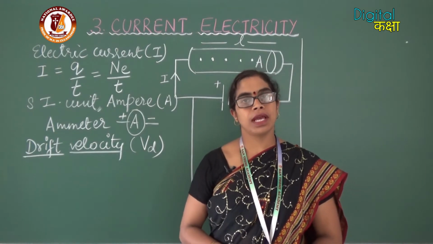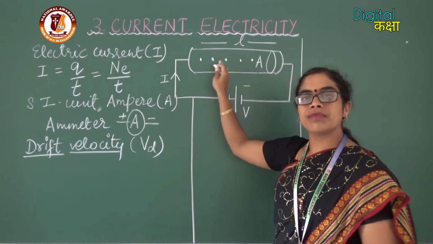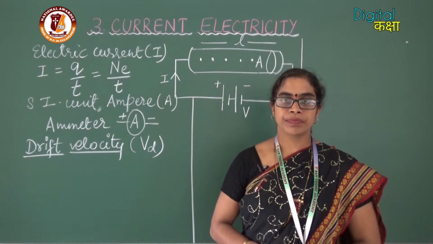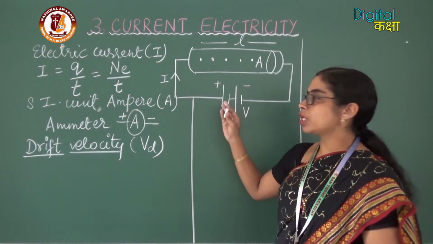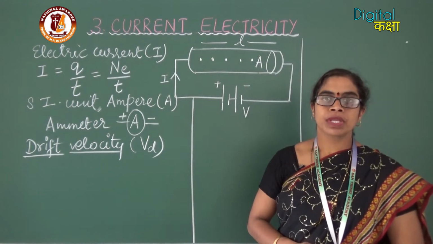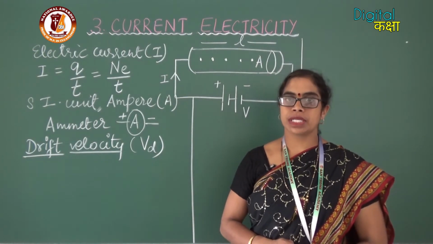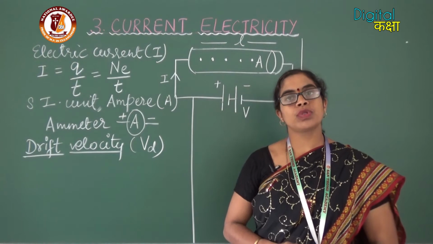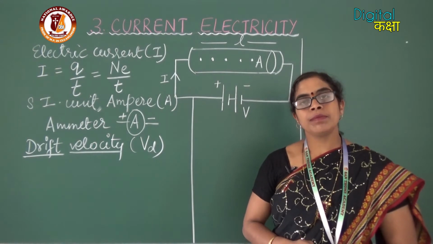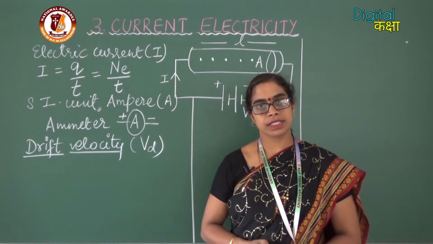What do I mean by saying that? When a piece of wire or a length L of the wire is given to us, in that wire also the free electrons are present. But in the absence of the connection of the battery, or in the absence of the potential difference, all those free electrons have the tendency to move in random directions. That velocity value for those free electrons before the application of the potential difference can be considered as their initial velocities or even the thermal velocities.